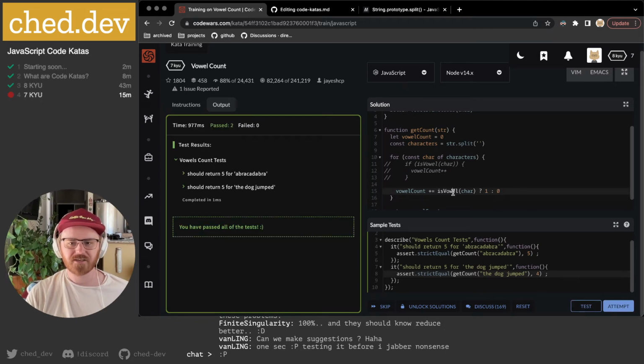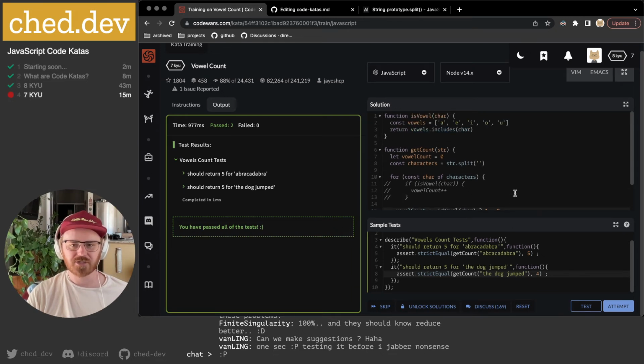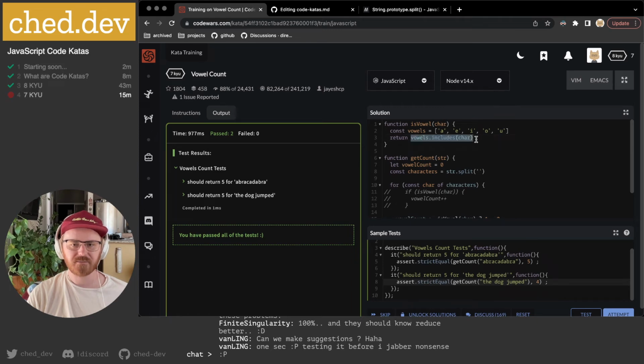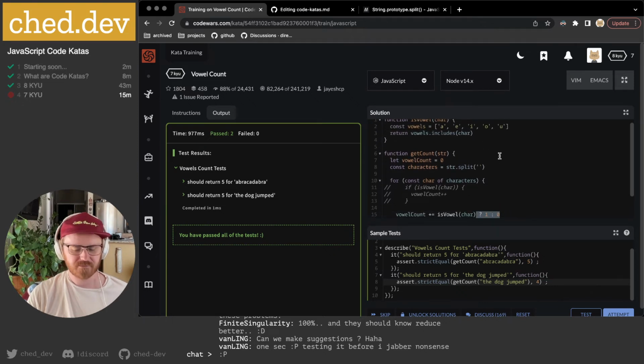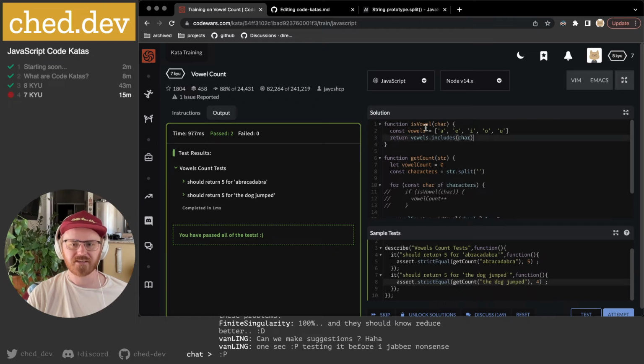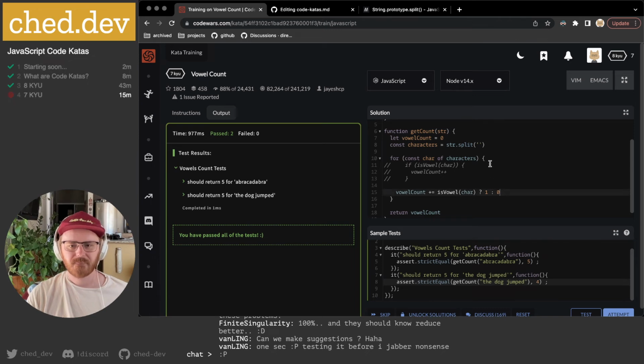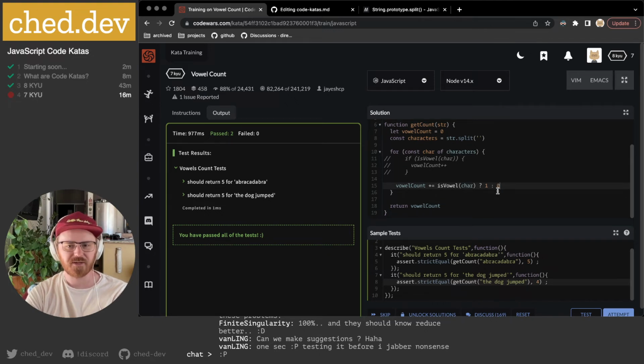So here, I could adjust my isVowel to return just 1 or true. Right now it's returning a Boolean. Dot includes returns true or false. I could basically move this up here and it would do that, but that is kind of confusing for me to return just a number from here. You could do this with regex. This is a case where you could use regex to make it happen, but you probably wouldn't do that in the real world because it's just confusing for other people to read regex.